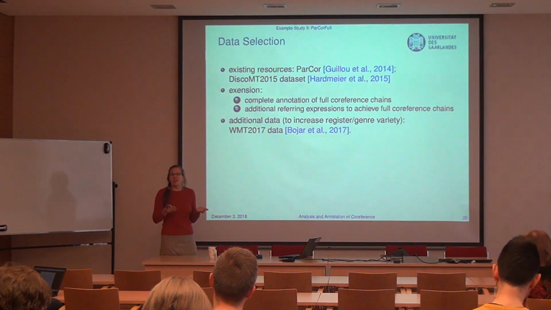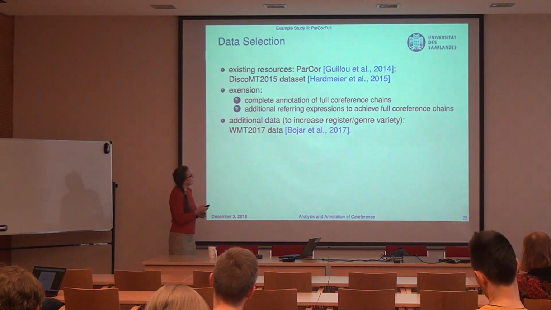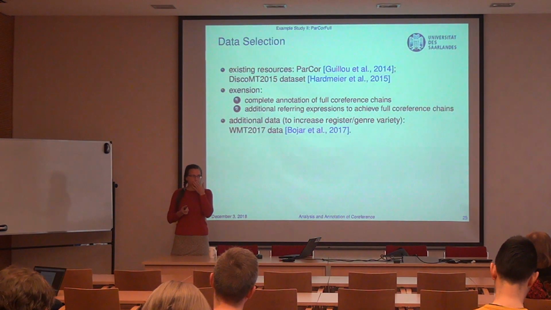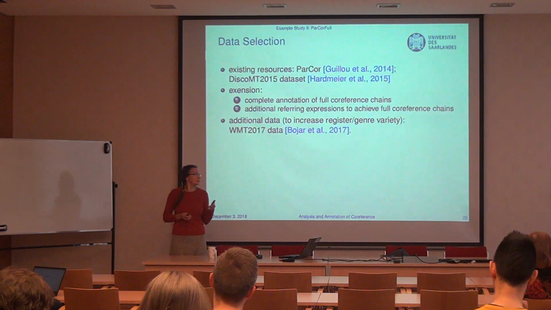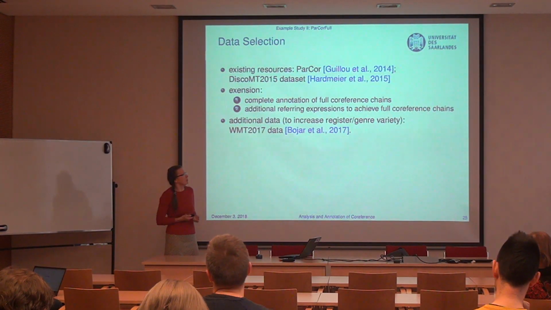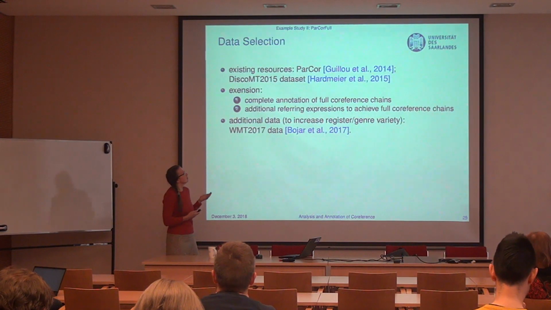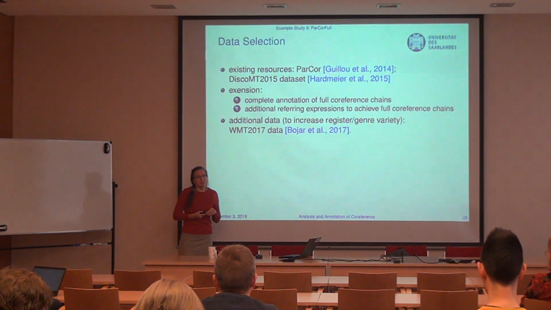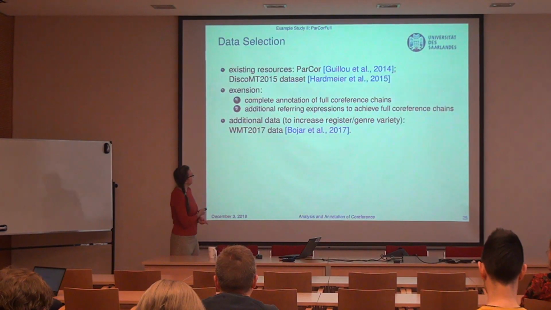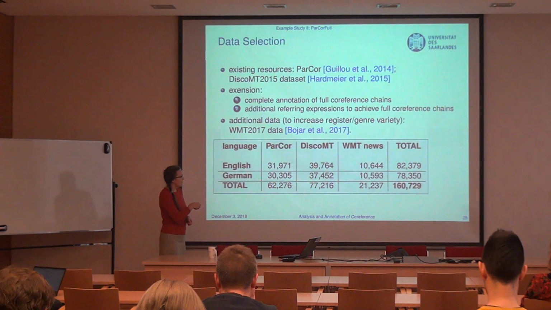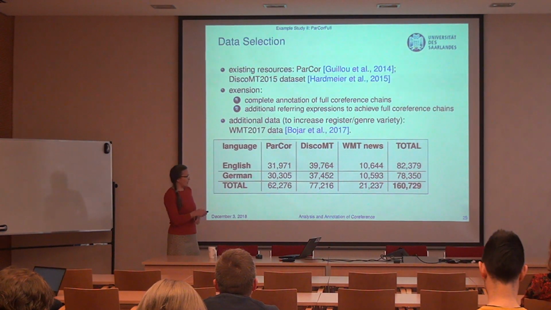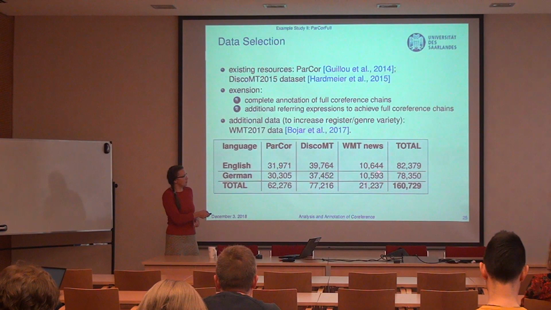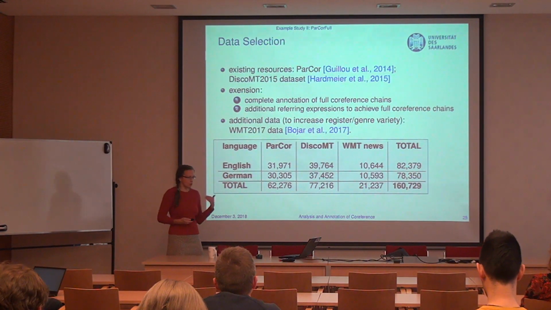And that's why we decided to include some further data, another domain, another genre, and took the data from the WMT 2017 translation task on news. So we have some kind of genre variety. Well, now we have just two genres, and TED Talks are still in the majority, but we have at least a little bit of further data. So here are the numbers, you see that the corpus is small. In total we have 160,000 tokens, and the news part is the smallest one. This was the additional data that we added.